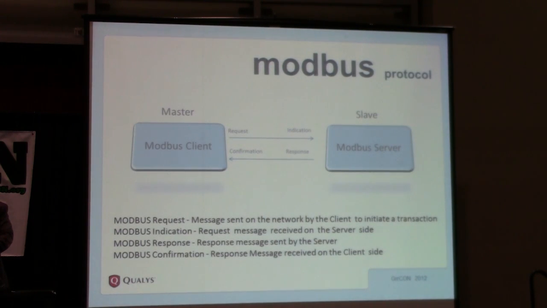It has a pretty simple client-server or master-slave organization. The client requests something, and the server gives something back. So you can even compare it at a theoretical level to HTTP: I just request something, I get something back. Except that it's a little bit different in the sense that the master is usually the client and the slave is the server. Usually in HTTP we refer to it in a different way.